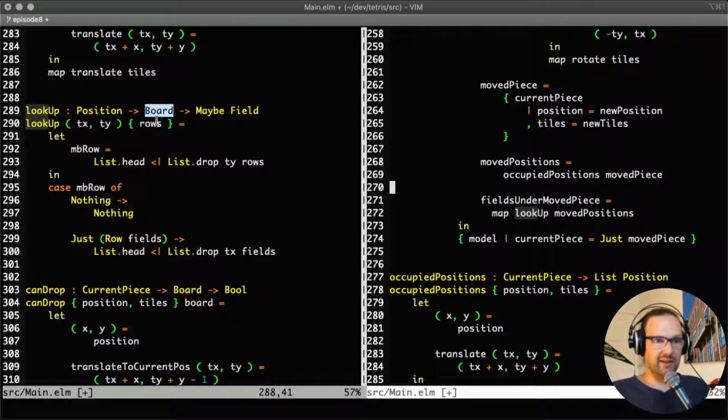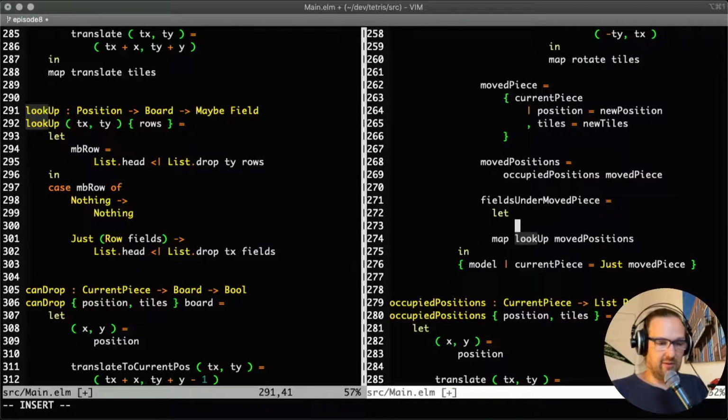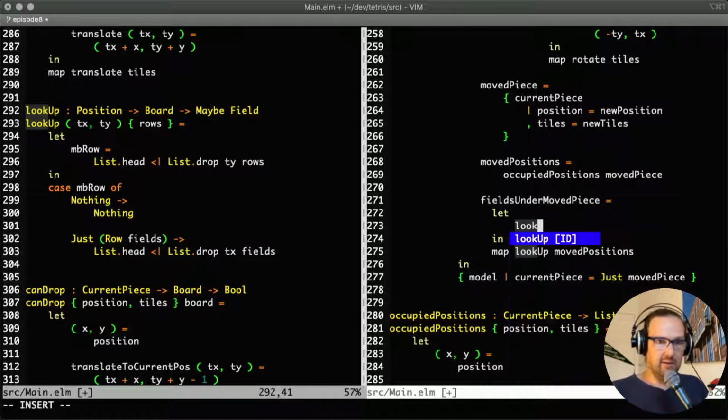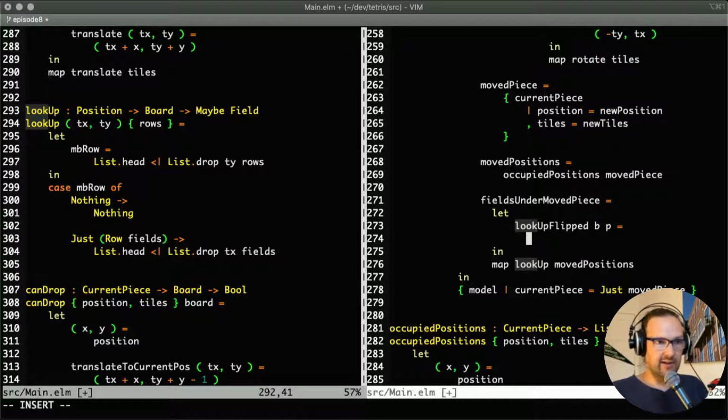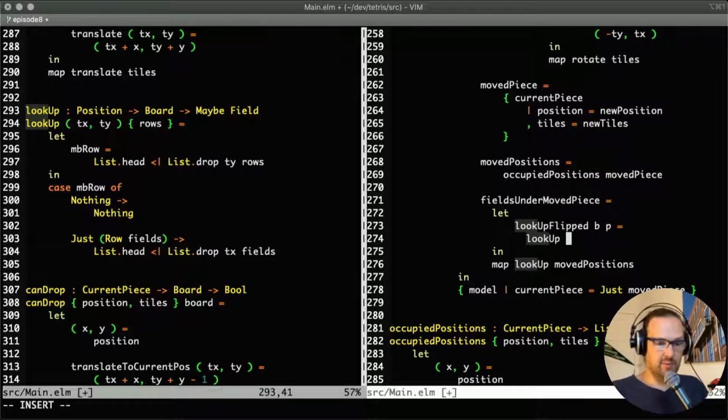So let's make it first explicit, and then maybe we can do a little refactoring. So we'll do a little local function, look up flipped, takes a board and a position and calls look up with position and board.